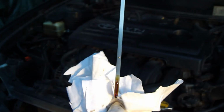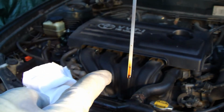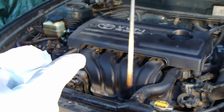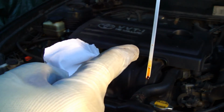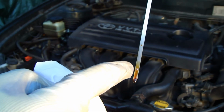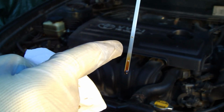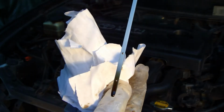And this means that when I keep this stick in horizontally, this is important that you keep this stick in this 90 degree angle, not in that position or not in that. This shows that I need to add more oil, and this level is from this low mark to this full mark. It is like 1/4 or a little bit less than 1 liter, and now I need to add at least 1/4 of this oil.